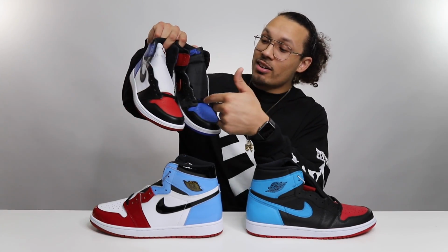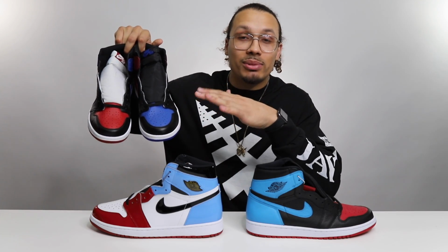Honestly, I feel like I need to pick up a second pair. This shoe right here, you remember when these came out and it was hitting for around retail, and then they were barely reselling, just a little bit, and they weren't going for that much, and then next thing you know they were going for $500 and all that extra stuff?